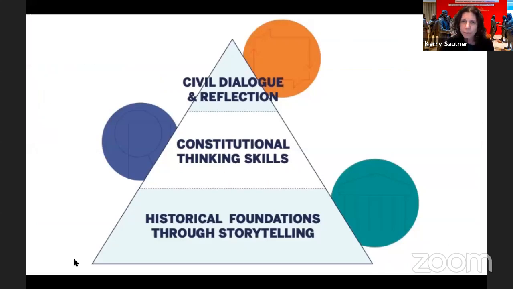Then briefly, I want to go over the educational structure of these conversations and everything we do at the center. Jeff is a great storyteller, so he's going to give you the best historical foundations and give you those stories about the people that wrote the Constitution, the people that have interpreted the Constitution, and we, the people that have brought these cases to the Supreme Court. As we go through those, we're going to pose for you in the chat box and through the discussion big constitutional questions. I'm going to let Jeff talk in a minute about what is a constitutional question compared to a political question, because it really is the focus of today. We're going to ask the constitutional questions around speech.